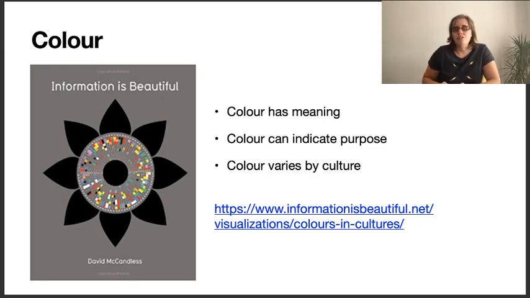This is just a link for your own information. You can go and have a look at this Information is Beautiful blog. The information comes from that book, Information is Beautiful, which is available, unfortunately, only in hard copy in the university library. If it's something that you're interested in, once you get on campus, get to the library and get this book out. It is properly beautiful, what they've done with presenting data as information is very cool, and colour plays a huge part of that. This is about the visualization wheel on the front, about how different colours mean different things within cultures. Something so simple and artistic can just tease out some really interesting cultural differences.